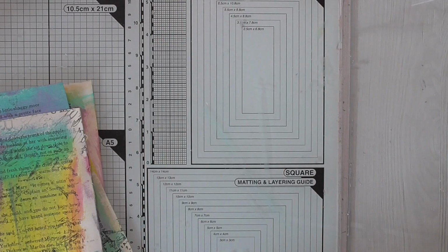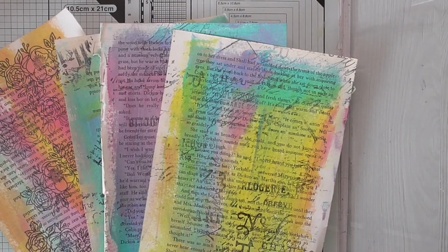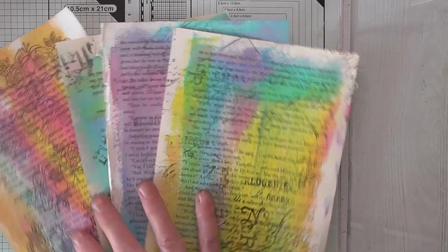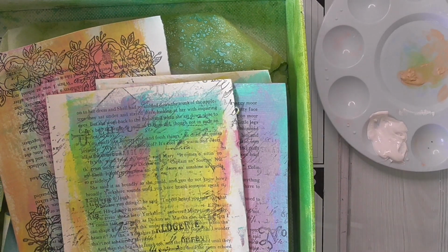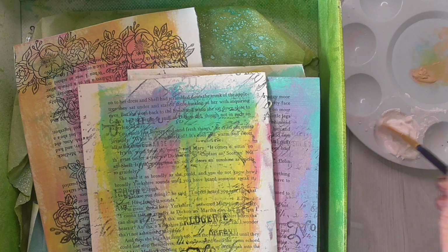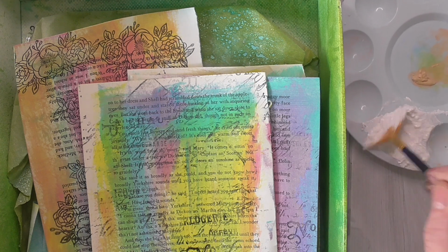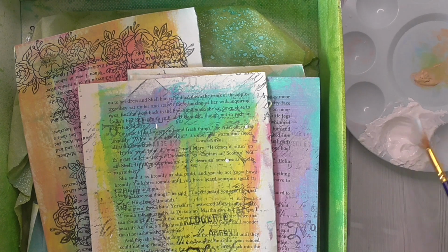Okie doke, so what I'm going to do now... what am I going to do? I know what I'm going to do. I'm going to just get my splatter box and I'm going to dilute some white gesso. And I've got my little fan brush. Okay. It's a bit too thick, is that gesso?